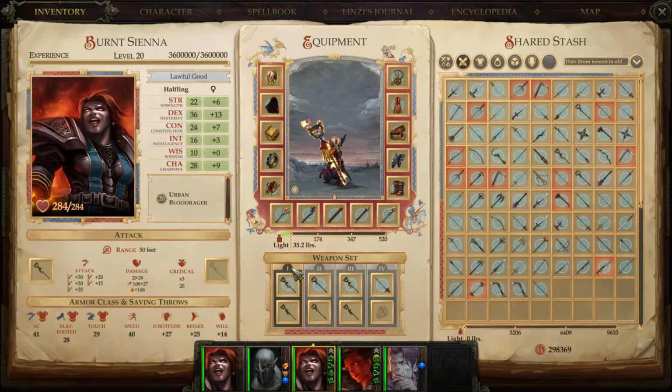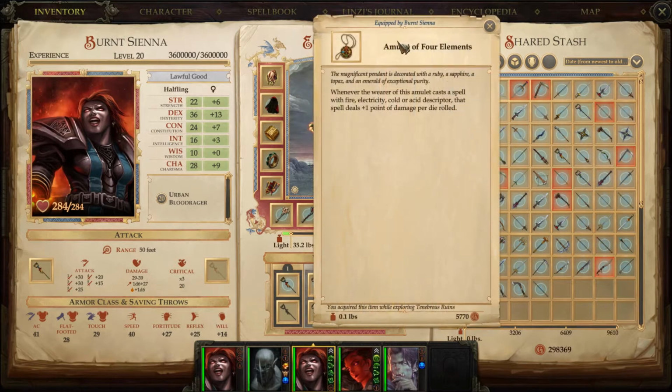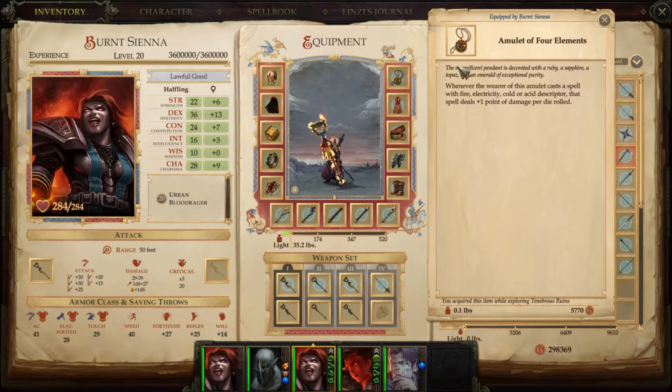But Blood Havoc does the same thing, but only for spells that are spell focused evocation. Guess where most, if not all, of our fire spells come from? Spell focused evocation. So again, with that and Blood Havoc, now we're going up to 2 extra points of damage per die. Wait, now we have this necklace, the Amulet of 4 Elements, which does the same thing, not only for fire, but electric, cold, and acid too.